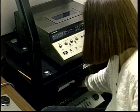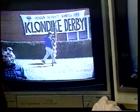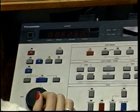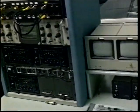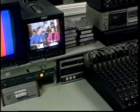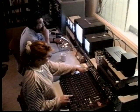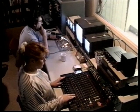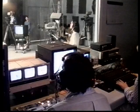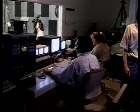In one corner sits a small VHS Edit Suite, usually used for rough editing purposes or by clients wishing to edit VHS tapes. Also housed in the Control Room is the studio console — this is where directing for studio productions takes place. From here, three cameras are switched, mics are mixed, phone calls from live shows are answered, and all studio activity is directed and sent to the Edit Suite for further manipulation, record VCRs, or, in the case of live programming, directly to our viewers.